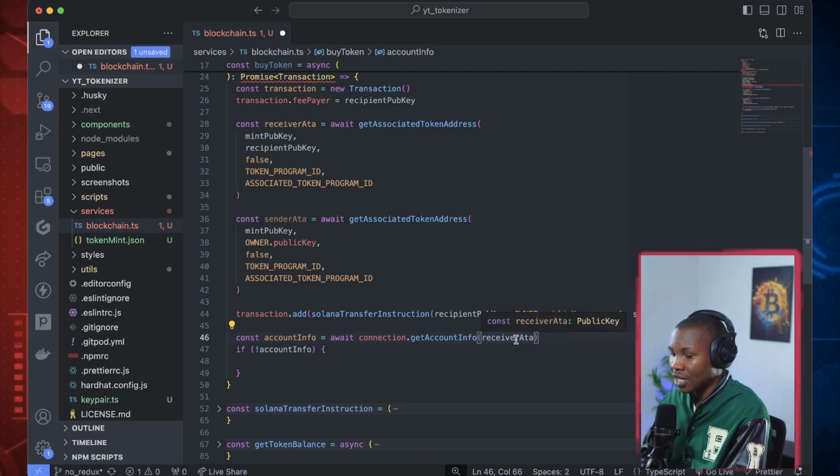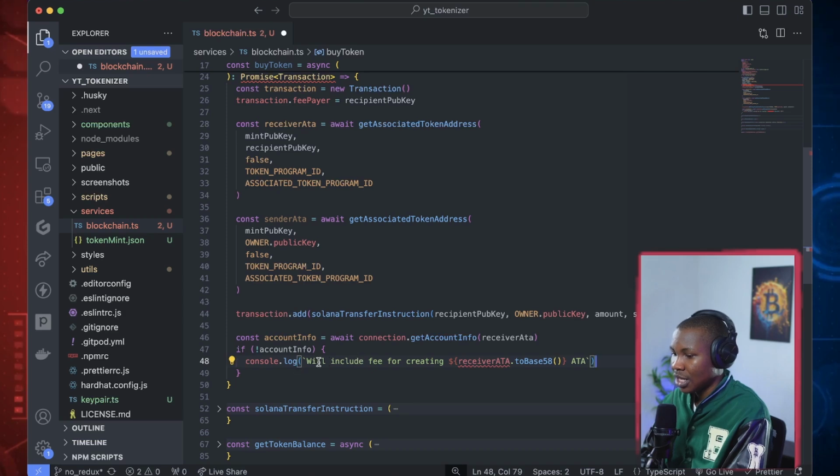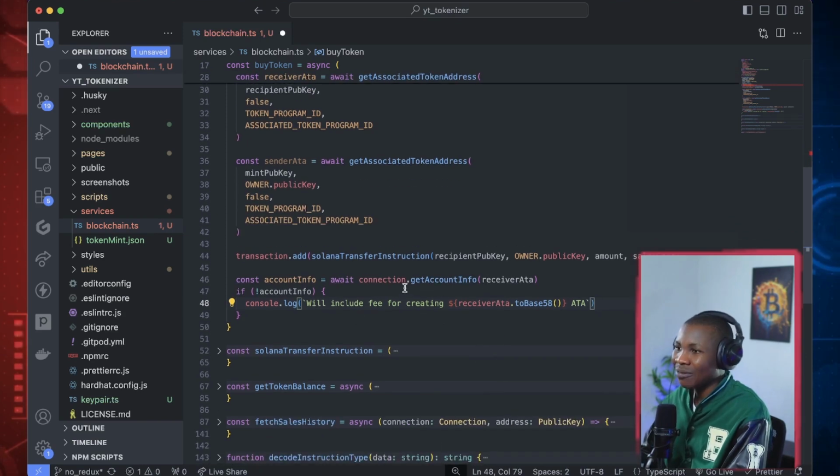So if the receiver doesn't have an associate token account, meaning it doesn't have account information, then I just want to log out simple information on the console saying, we'll include fee for creating receiver ATA, receiver associate token account.